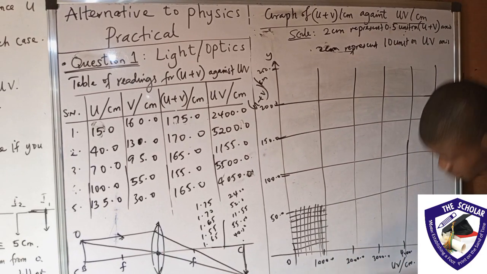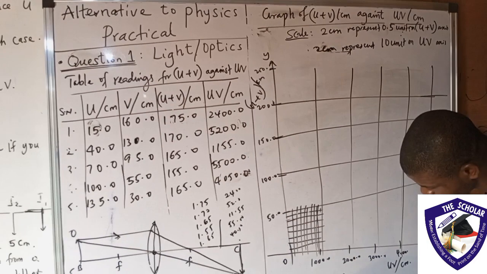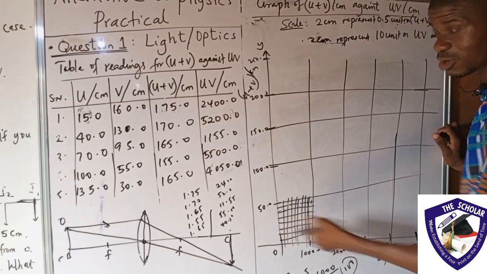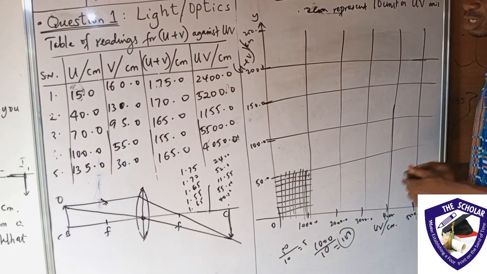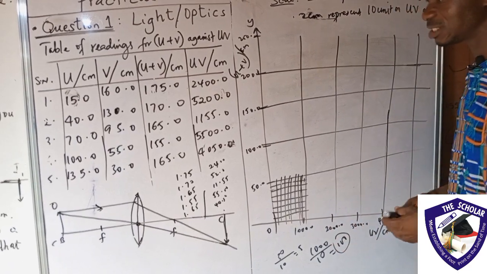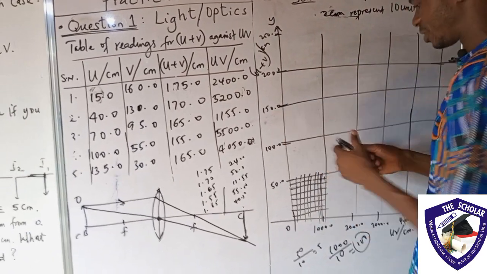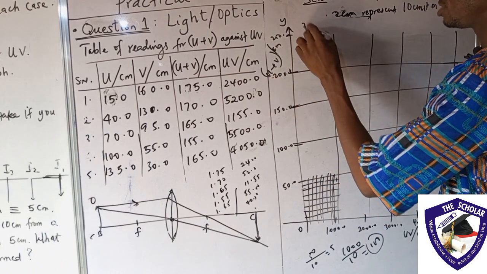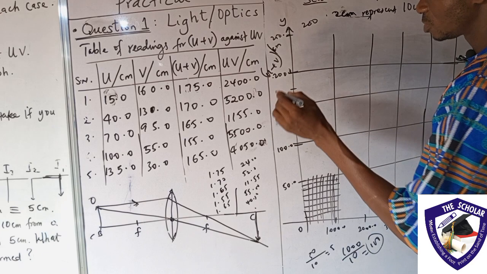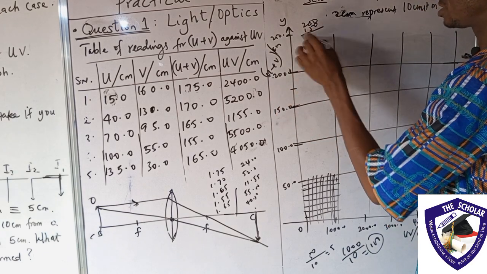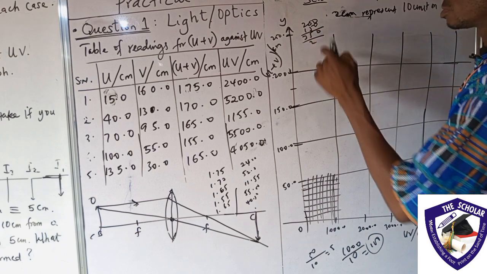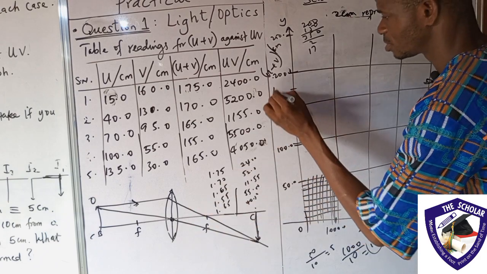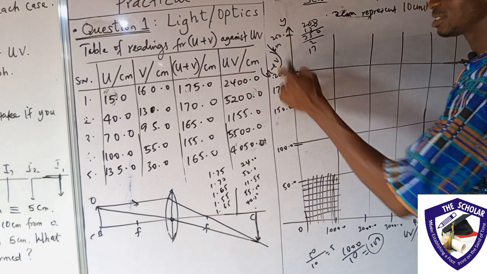The same thing for the horizontal axis also: 1,000 divided by 10 spaces will give us 100. It means that each of the lines for the horizontal is 100. So if I want to read 175 for the vertical axis, this is 150 and 200. So the middle of 150 and 200 is going to be 350 divided by 2, that's 175 exactly. So this is the middle of this and this, 175.